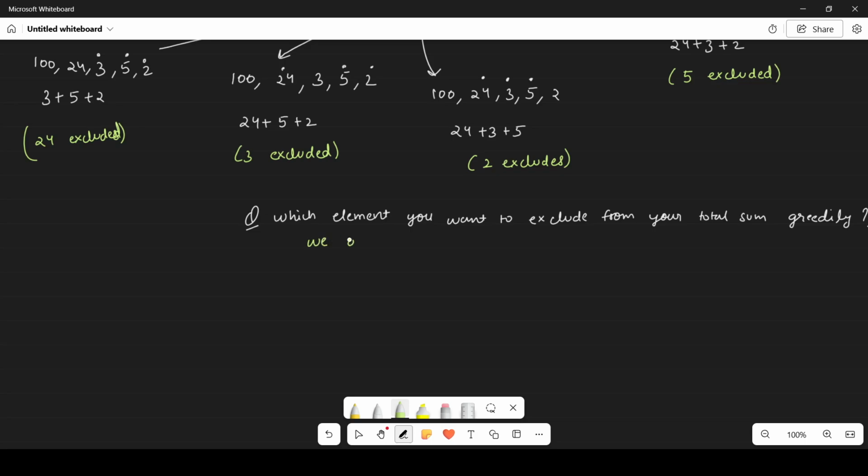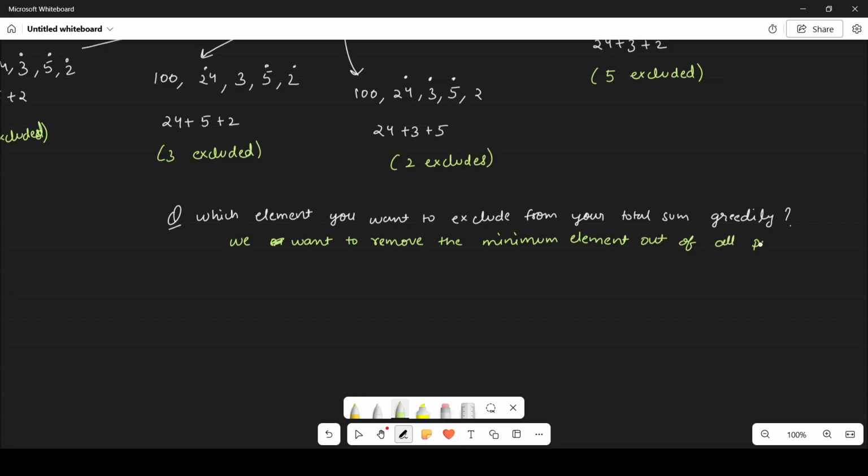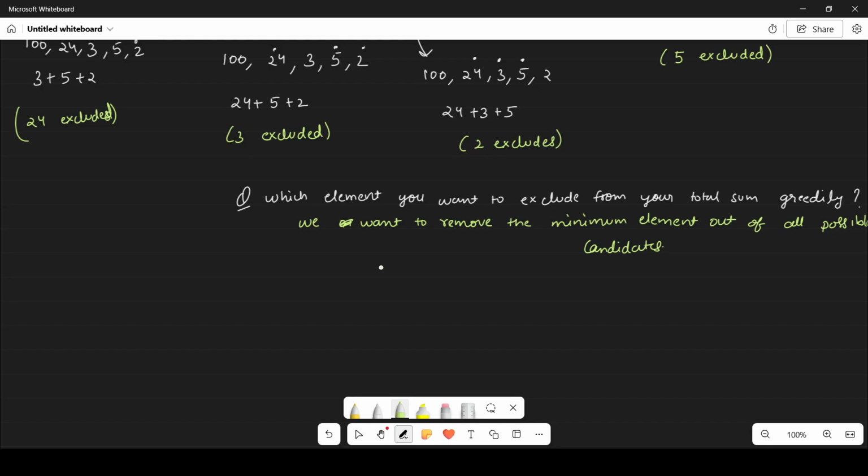So we want to remove the minimum element out of all possible candidates, because it will maximize your total sum.